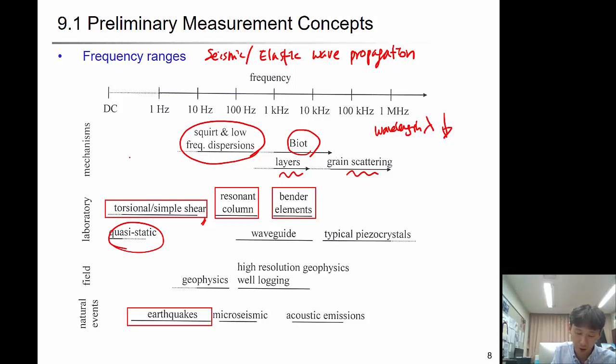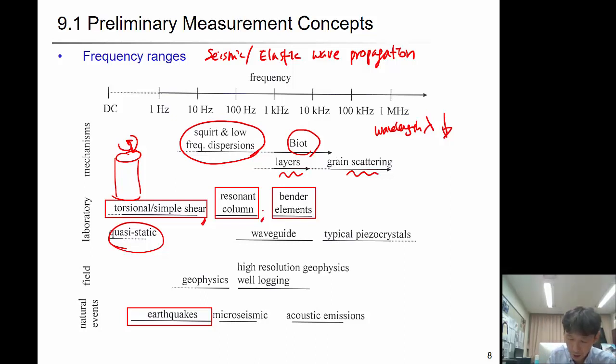So it's like you have a specimen and then you're applying some torsion back and forth, an oscillation of that torsion, to look at the quasi-static response. So you're applying some strain and you can measure the force, or you can apply the force and you can measure the displacement or the strain.